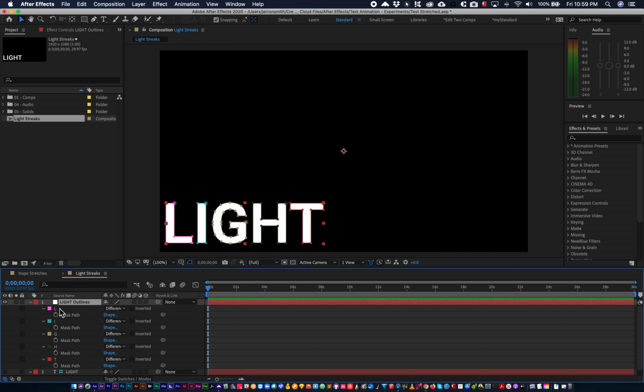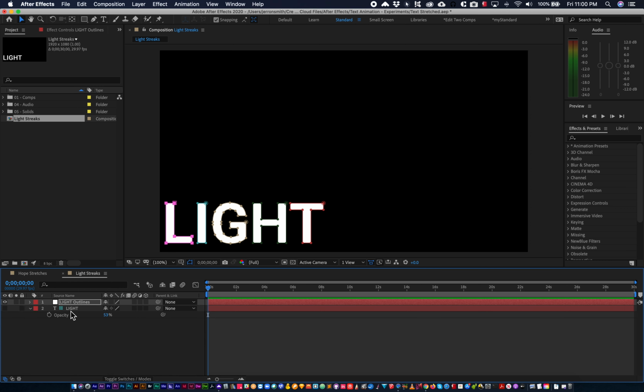Now, I have 5 masks, one for each letter of LIGHT. Depending on the shape of your letters, you'll end up with more masks or less. So the letters I have here don't have any holes in them, so there's no P's, there's no O's, that sort of thing. Letters that have empty spaces in the middle actually take 2 masks to be created. So if I had a letter P, there would be 1 mask for the outer shape and 1 mask for the inner shape to cut the hole in. So in this case, not necessary at all.